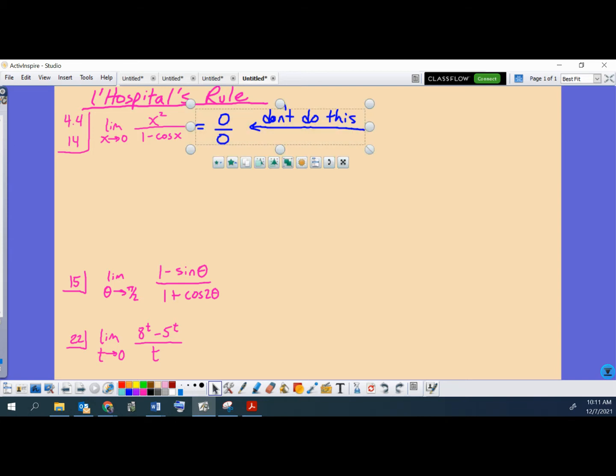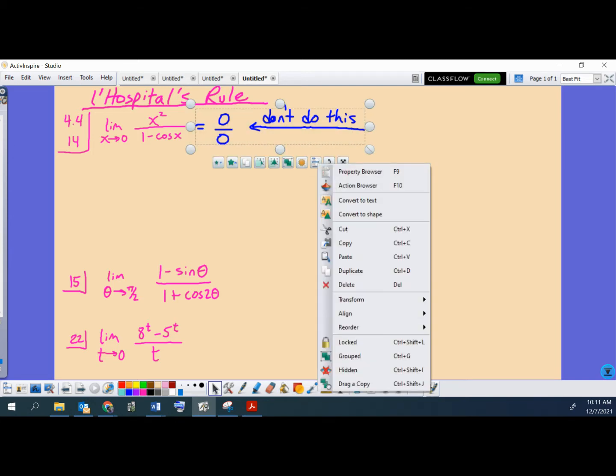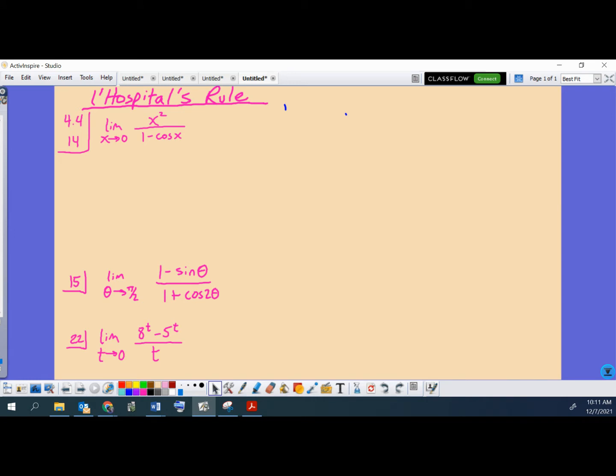If you can tell right away that it's 0 over 0, you don't necessarily need to even show that work. If you need to do that work, do it way off to the side, don't write equals, just kind of plug in 0, plug in 1 minus cosine 0, 1 minus 1, 0. Okay, you got it, whatever you need to do, but don't connect it to the thing that you're answering, okay?